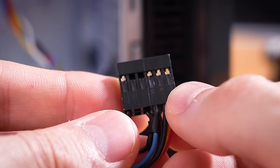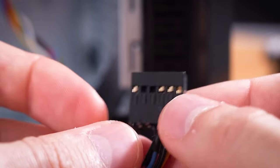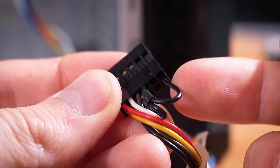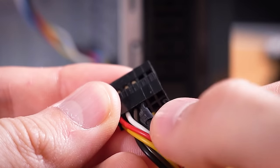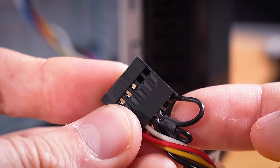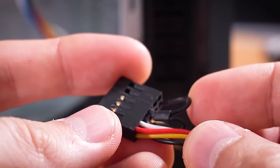I did notice that this Dell front panel connector is a bit odd — it's actually two six-pin layers stacked on top of each other instead of two five-pins. What it looks like they've done, for some reason, is jumped what would be in a normal JFP1 header the power LED — this is the positive pin — and it looks like it's been routed to the negative terminal on the power switch side. Just really odd. This was plugged in like normal, so on this board he very well could have been running power where he shouldn't have.